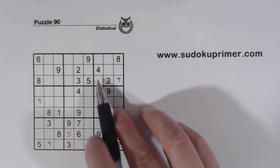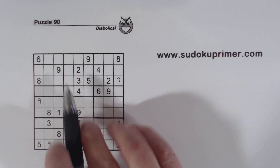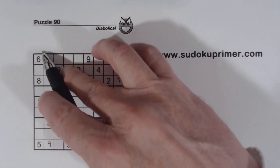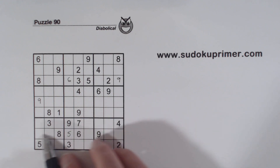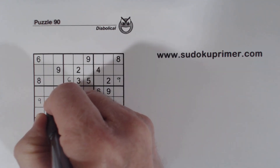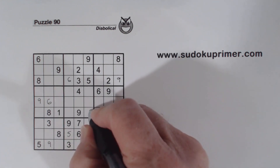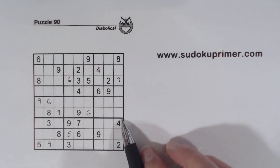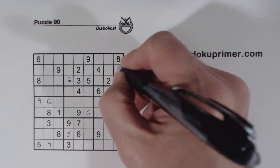Now we've got Ghost 6's here — 6 here, Ghost 6's here. With that 6, that makes that a 6. That makes that a 6. And then we've got 6 here, 6 here. And we've got a gate pattern right here with a 6 going through it, so we have Ghost 6's here. Ghost 6's — 6, 6 — makes that a 6 right there. And then 6, 6, 6, 6 — 6 there. And one more: we have another gate pattern here with a 6 going through it and a 6 there. So Ghost 6's makes that a 6 right there.